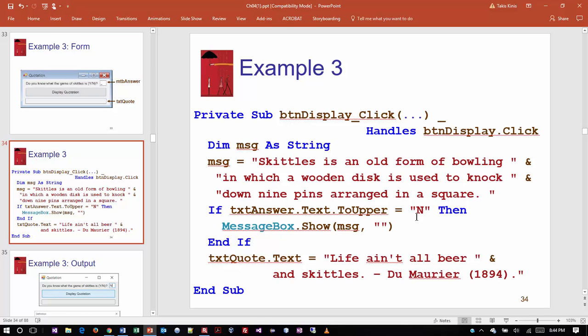But what if the person has caps lock on, or they hold down the shift key and press Y uppercase or Y lowercase? We know they mean the same thing. So that's why we run this thing that converts it to uppercase. If the person typed in a lowercase n, we convert it to upper, and then that's true, so we will show the message.